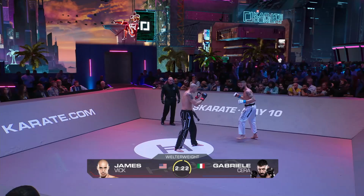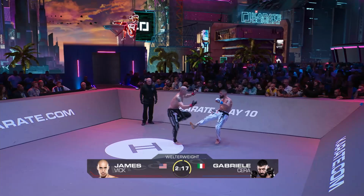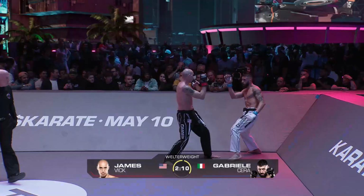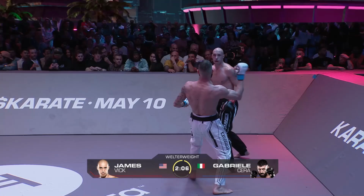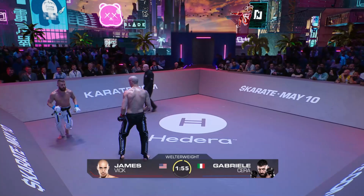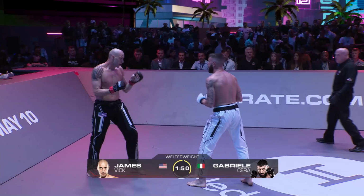Nice low calf kick there. You could hear it from here. Again, Vick is pressing Cera up against the pit wall. Hasn't been able to make that pay dividends too much yet. But he's getting him right into the corner again. Cera is good. He stays on the outside the whole time, using movement. He's selling the feints, though. Yeah, he is.